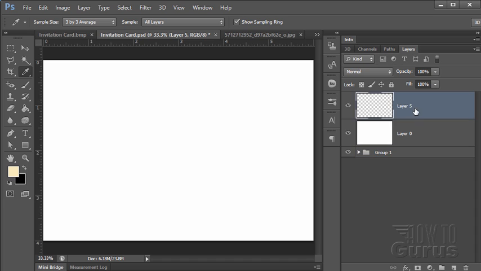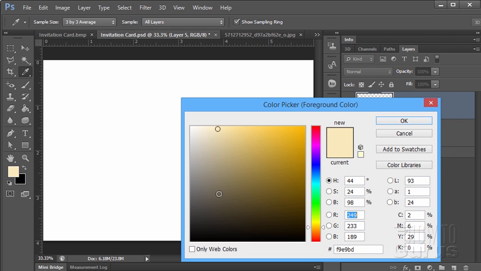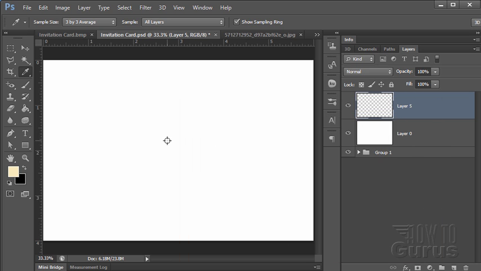There we are. Let's make a new layer, and then on this new layer you would find your foreground color that you want to use. You can see what I've used here is this kind of, it's in the middle of the oranges over here, and it's very, very light, very subtle color in there. Choose OK, and then just use the paint bucket and fill. It's that easy. It just fills that in. So that gives us our basic coloration here for the card.